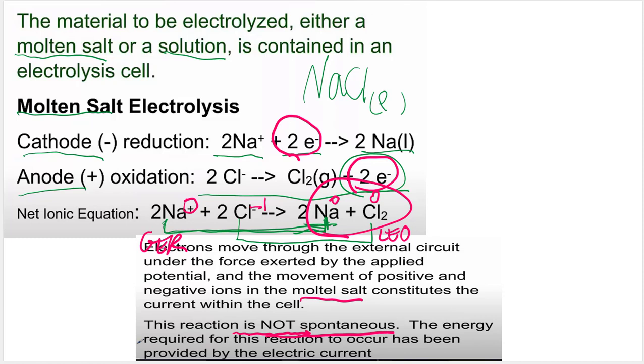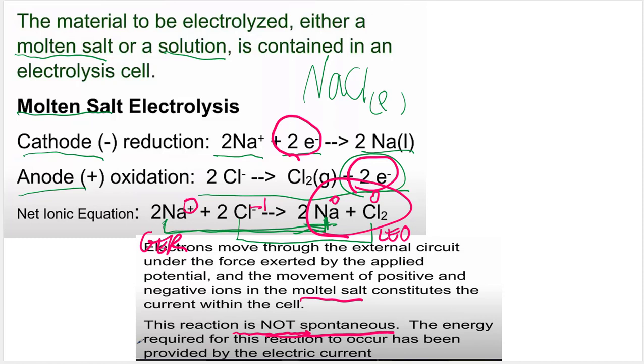So I just want to go back real quick. If I were to go back and look at if I had a molten salt, the electrolysis is straightforward. The cathode is the site of reduction. Positive ions are reduced into their elements. The anode is the site of oxidation. The negative ions are oxidized as they form their elemental forms, the ion to the gas here for chlorine. There's no competition. It's just straightforward. Positive ion, negative ion, and redox.